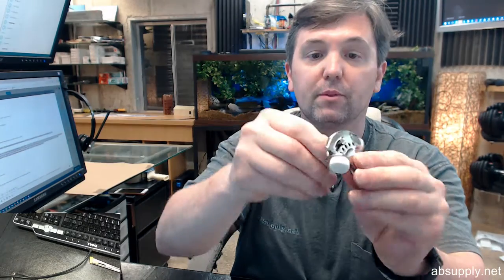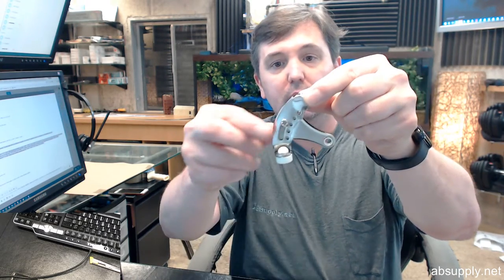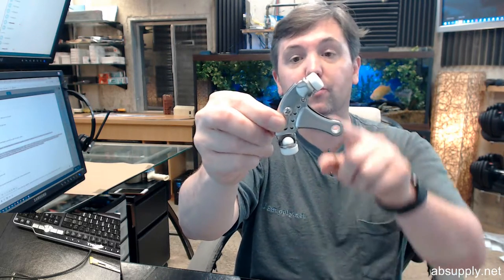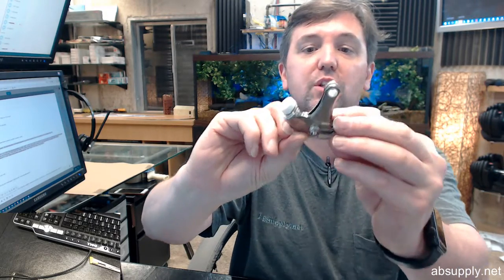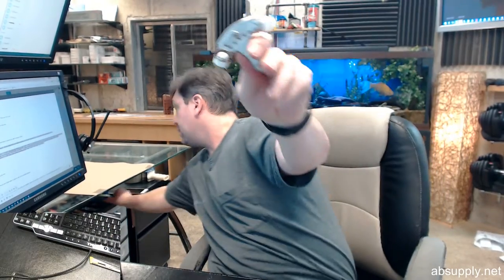This is adjustable. There's a screwdriver and a nut there that will allow you to really control the degree of hold open that you're going to have. Right out of the box, it's pretty much set up to give you a substantial degree of opening, 130 degrees perhaps. If you were to kick that over, you're going to bring that right up to about 90 degrees, maybe a little bit less. You just loosen that screw, and it's got a positive pin lock that's going to be there. Let me show that to you a little bit better.